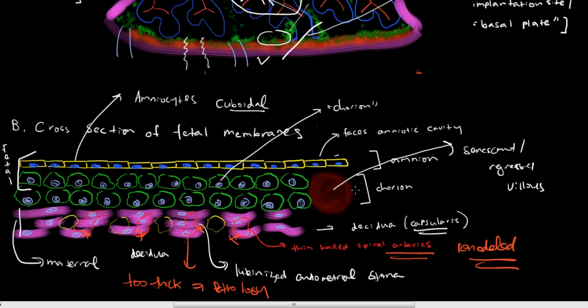And so the placenta is a structure that tells me about the fetus, and it also tells me about the mother. So just like when you're on an obstetric service, they always say to you fetal factors, maternal factors, placental factors, so too for the pathologist looking at histological sections of the placenta, you have a window into fetal factors, maternal factors, and then factors that are really truly placental factors. And with that, we'll end this lecture.